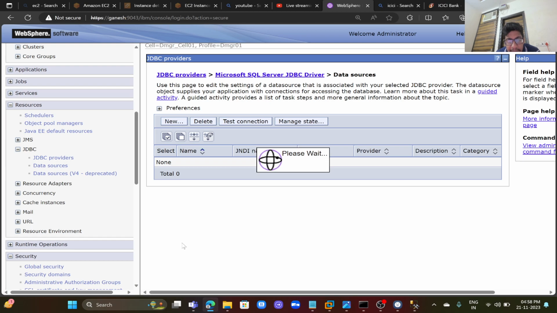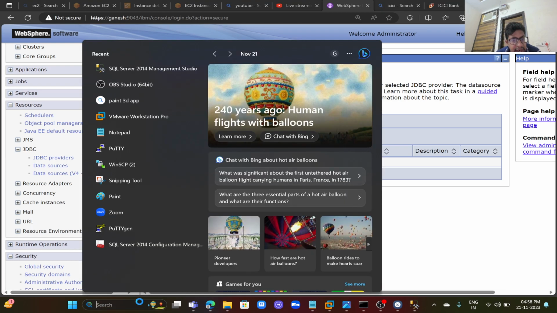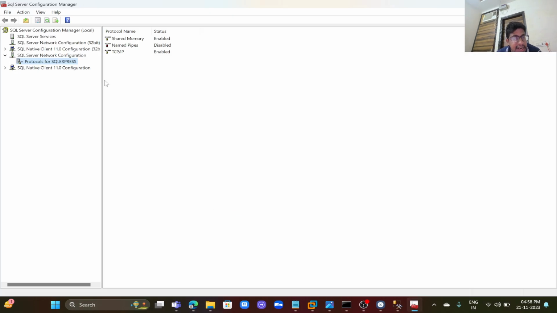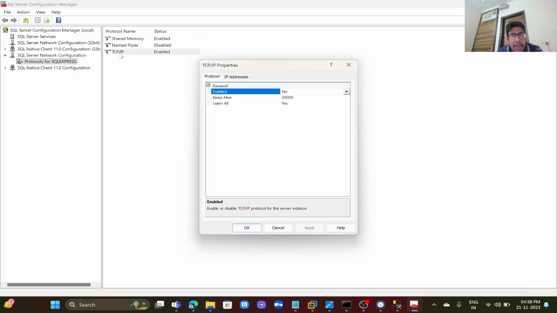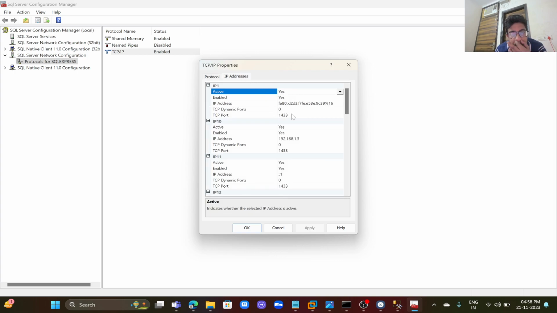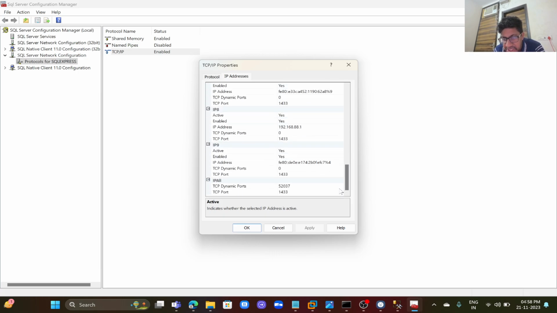In SQL Server, I configured port 1433 under this. I will show how SQL Server 1433 is configured at the database level. Go to the protocol TCP. Under this, enable is set. After this, the TCP port number is there. I will select 1433 and active is yes. Then restart the database.